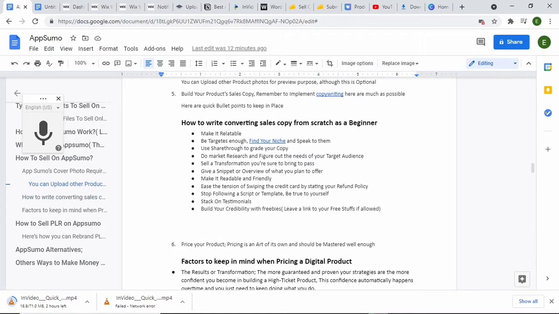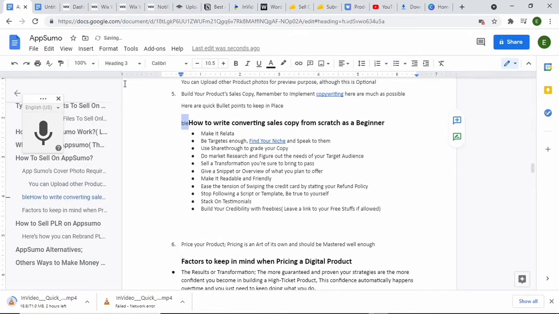Okay, and so you can see they said make it relatable. Make what you're talking about relatable. Speak in a language that is literally what your consumer is going to understand. For example, Brandon, in his YouTube video on Ultimate Checklist to Copywriting, he talks about how you can go to communities like Reddit, Quora, any forums also to find out what they're searching for, and literally base your content off of that.